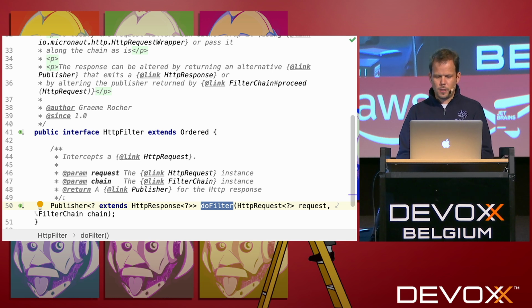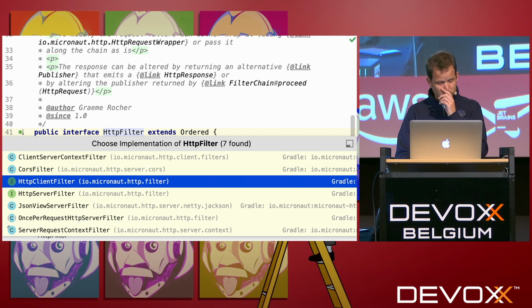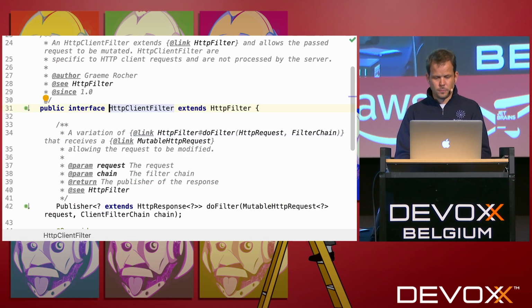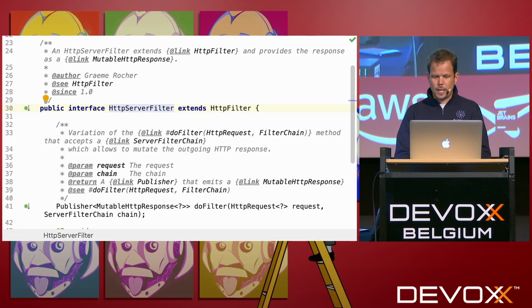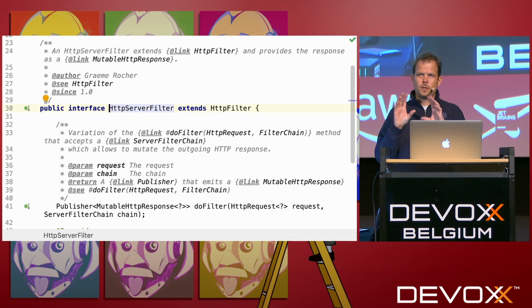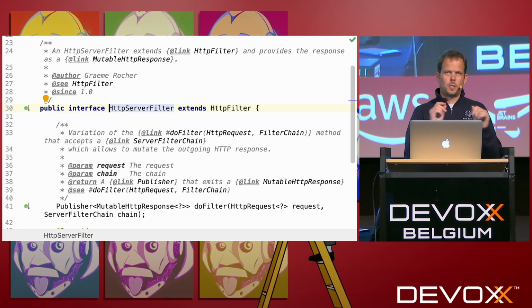And there are two sub-interfaces of this interface, one called HTTP client filter, and the other called HTTP server filter. What that means is you can write filters that run for both the server and the client, or just for the server or just for the client.